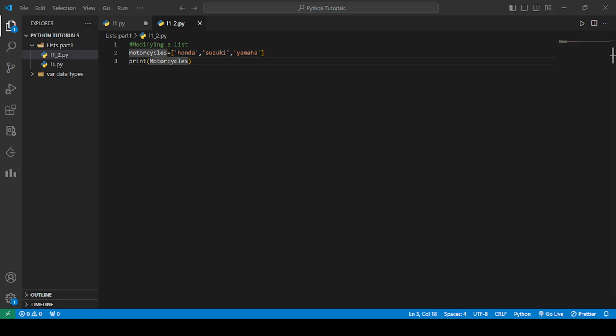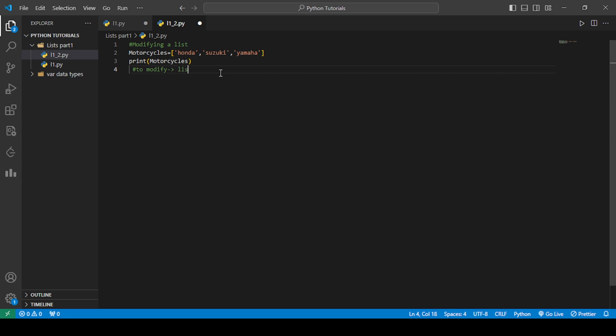So now moving on, to modify the element of a list, you just simply assign a new element to a specific index. And how you do so is that, for example, your list name was bicycles as of the previous case.